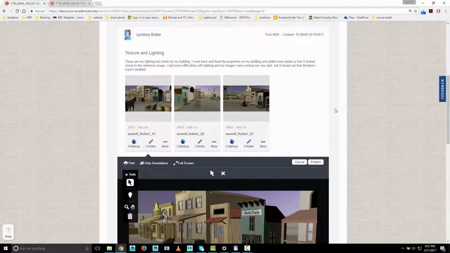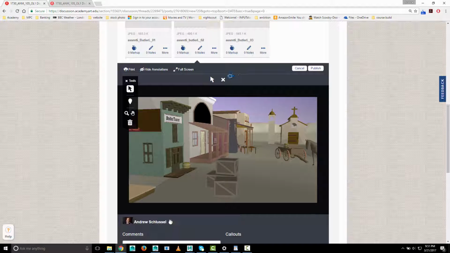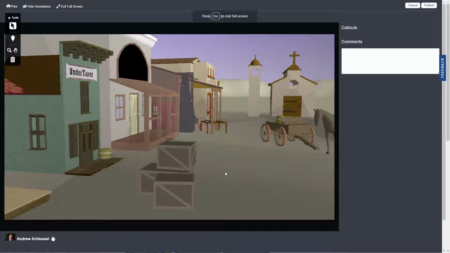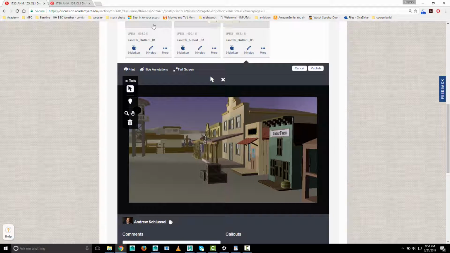Next up we have Lindsay. It looks like you've got some textures on there. It's a little bit hard to see at this distance. When it's a little closer, you can see you've got the lettering there. I think you could look for just some more aging and variation here. I like the variation in the planks, but in the actual texture it's looking pretty evenly colored. Showing more age on there would help.